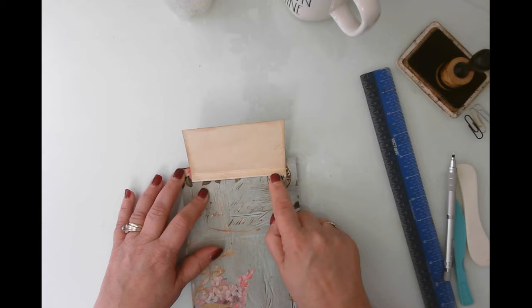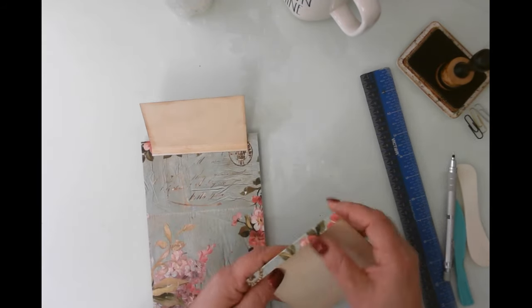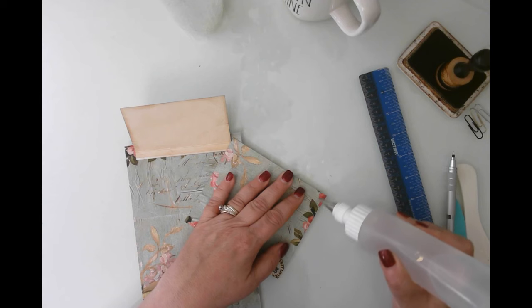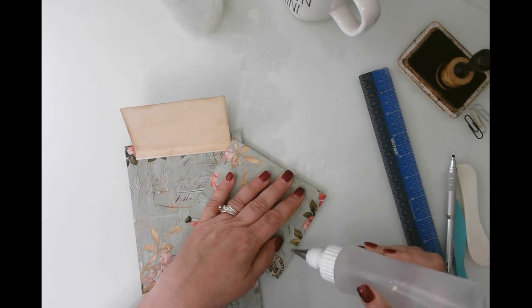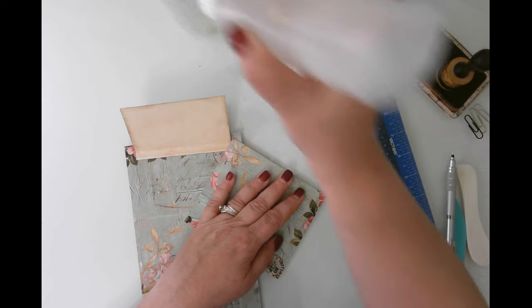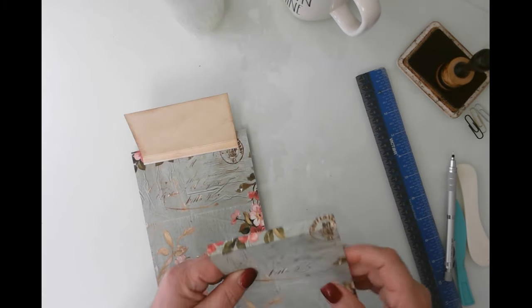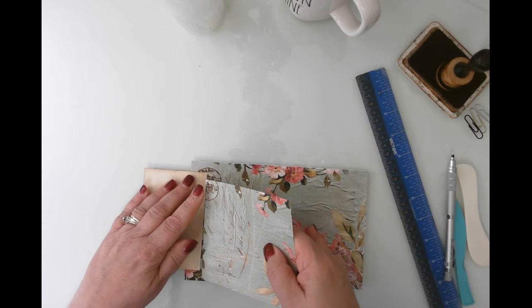So now we've already got this as a guide, so we don't need to make a pencil mark. So we're going to go ahead and put our Fabri-Tac on here. I like to open it up, just easier to get a good application here. I wouldn't advise doing this with white glue, because you're not going to have the time to move it, unless you're super fast, unless you're lightning speed. I am not.